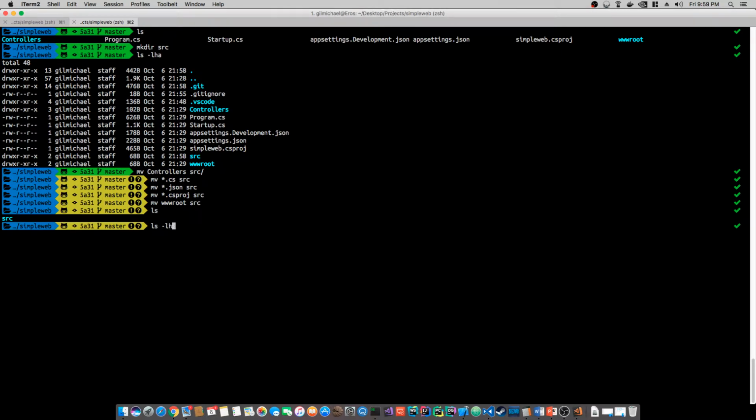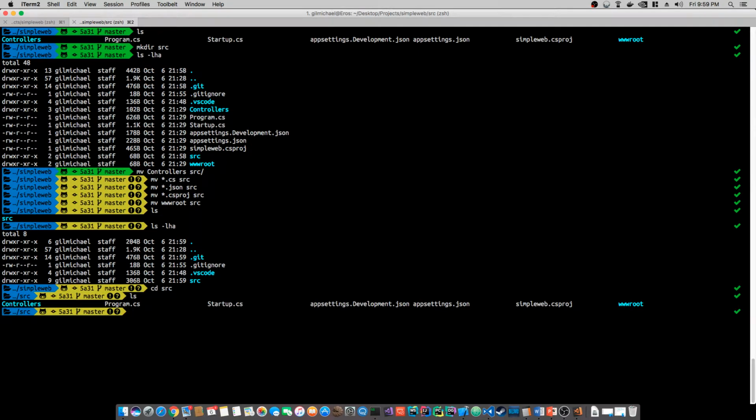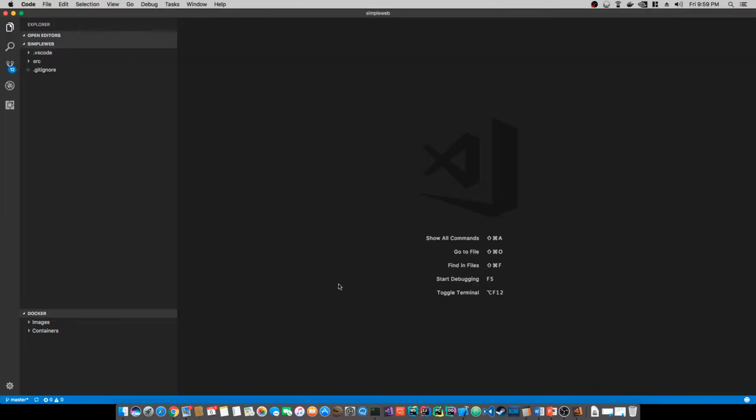So we now have only the source, and if I go within the source, I see everything else. We have moved everything there. So I'm just gonna clear this and close this version of code and this one.